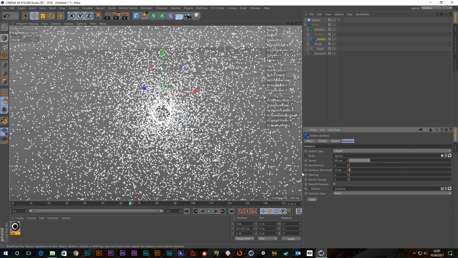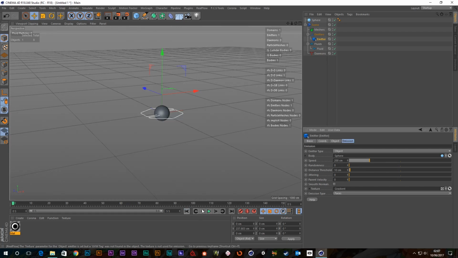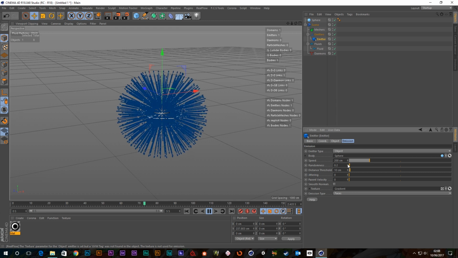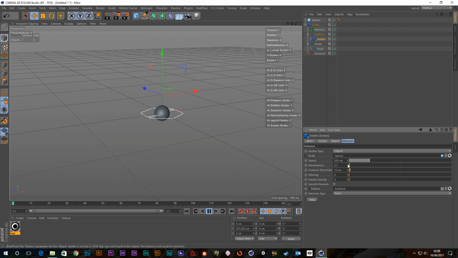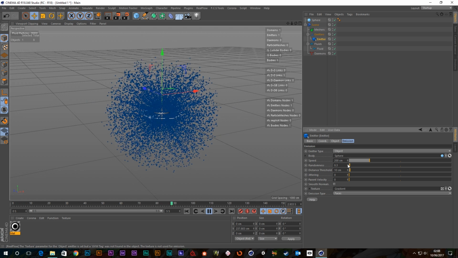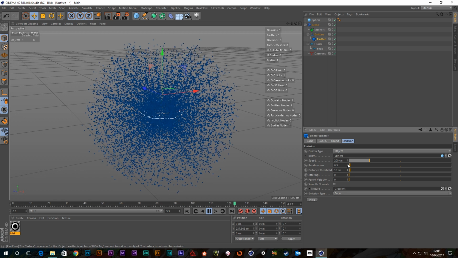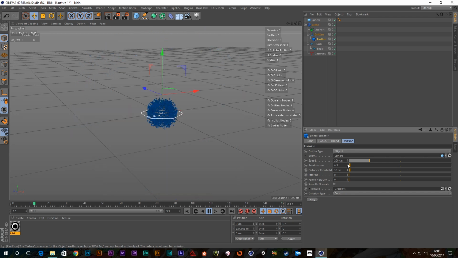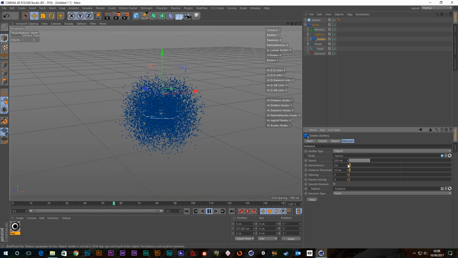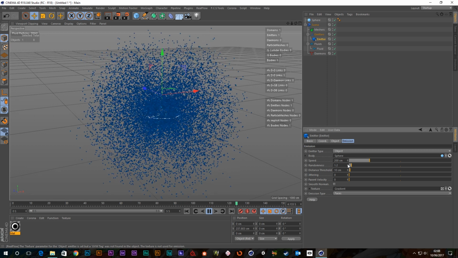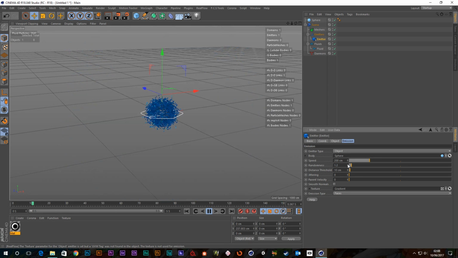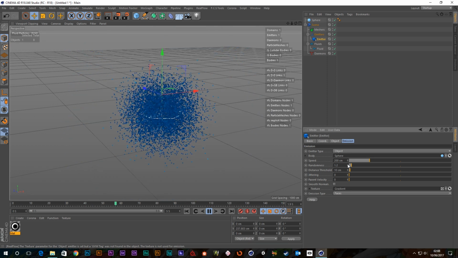So let's turn this back down to 1 and then just slowly, incrementally crank this up and see what happens. There we go. So there's a lot more randomness there now. It looks way less uniform. Crank it up to 0.3, 0.4, 0.5. We should start to see a velocity change as the particles interact and bounce off of each other. So they should get lighter. Yeah, they're definitely lighter now.